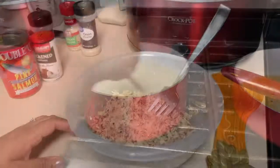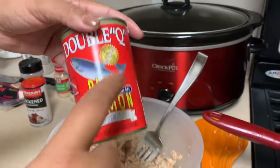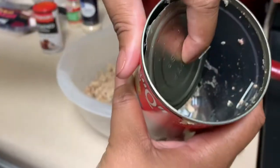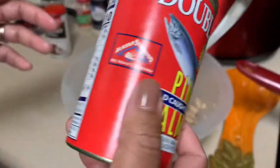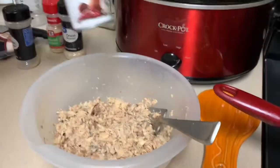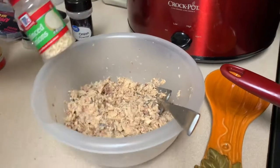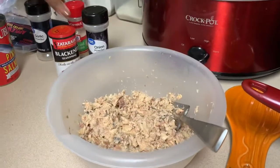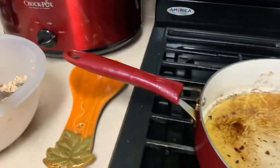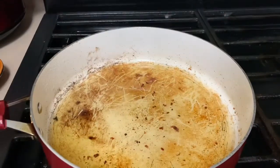We got the salmon right here — pink salmon. This is what I use to make my salmon patties. I only got one can today because we got some other meat. I picked out all the gunk I don't use — I pick out the bones, I pick out the black skin — and this is what I'm left with. I break it up and season it with Zatarain's blackened seasoning, a little bit of onion powder, and minced onion. Then what's left of my garlic powder. I won't put pepper in there because I'm using this seasoning. I'm going to put a little flour in there, then fry it in this pan using the grease from my sausage — because we don't waste grease around here.